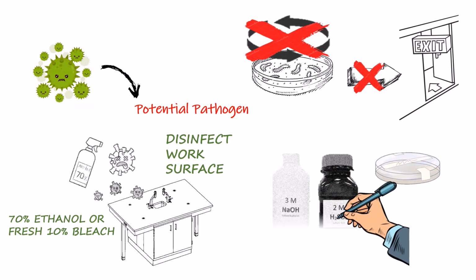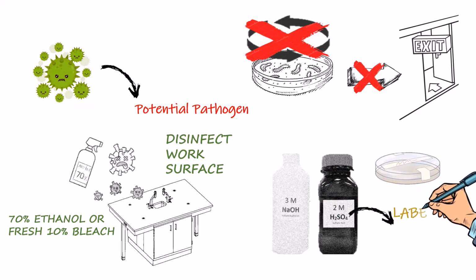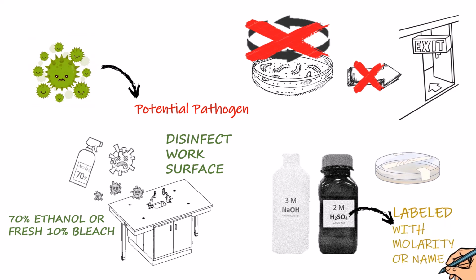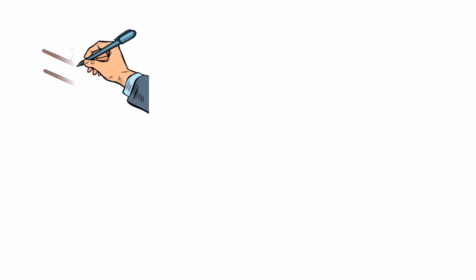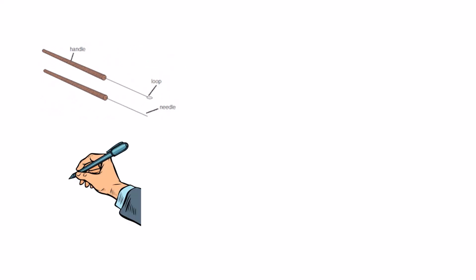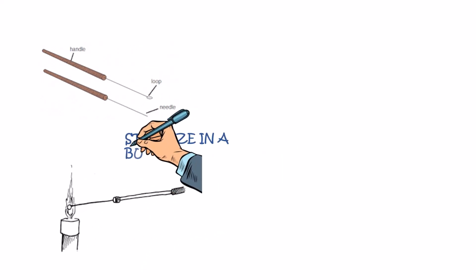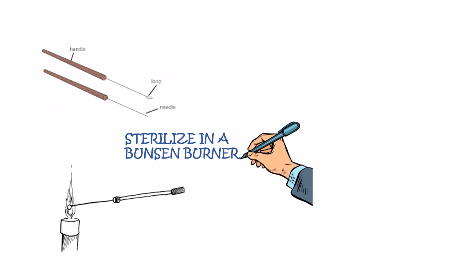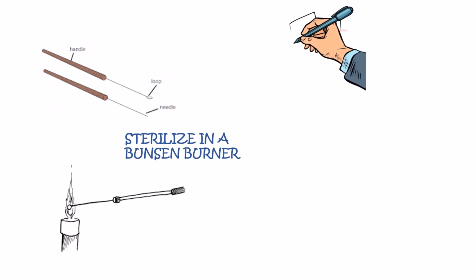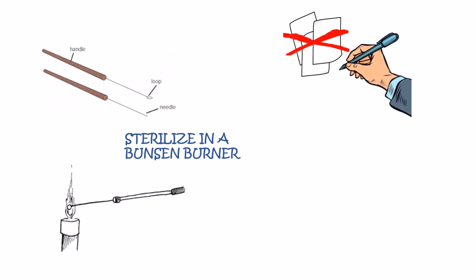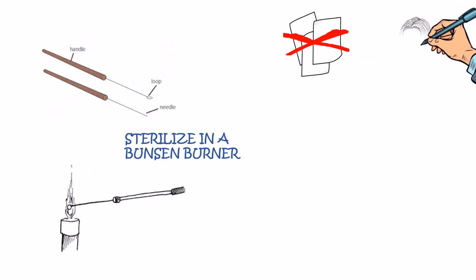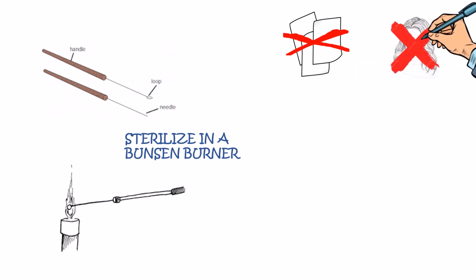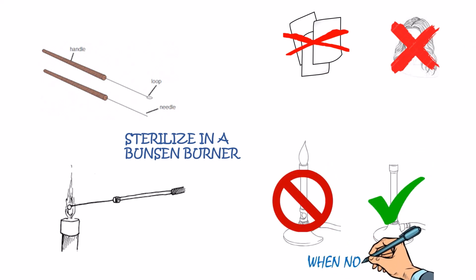Petri dishes and other containers should be clearly labeled with the microbe name. Inoculating loops and needles should be flame sterilized in a Bunsen burner before you lay them down. When you are using the Bunsen burner, be sure that you do not have any papers or combustible items near it. Long hair must be restrained if the Bunsen burner is in use. Turn off the Bunsen burner when not in use.